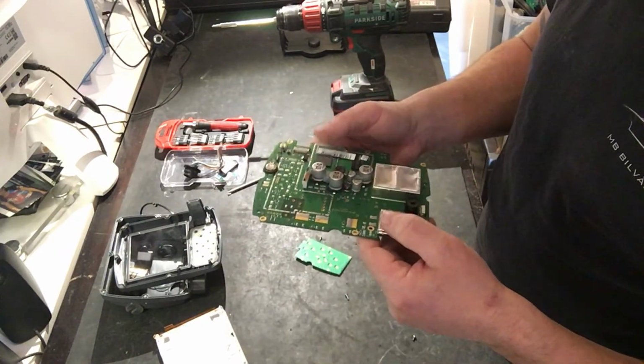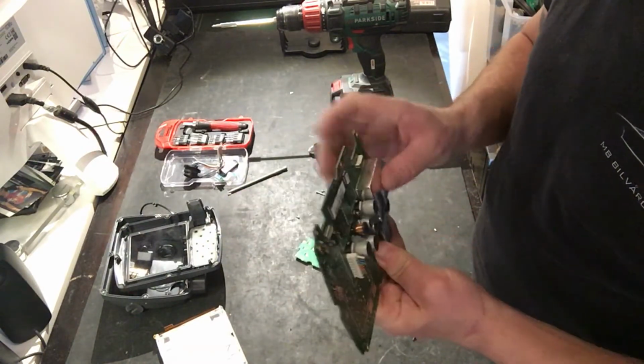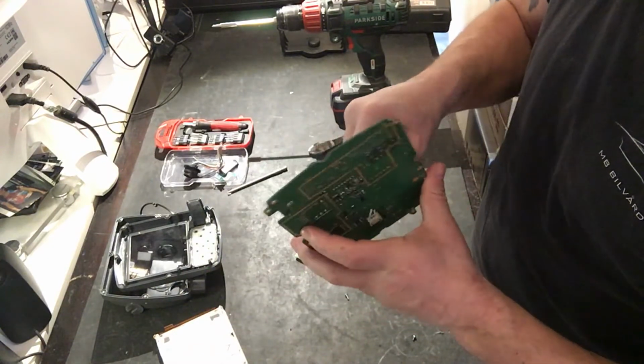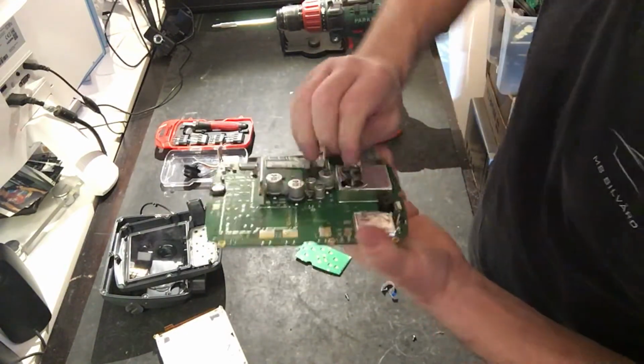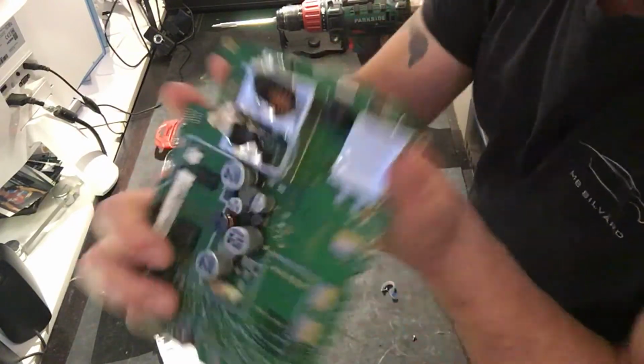But I wonder what is under here. Oh. Ah, we found the copper. Little copper spool inside there.